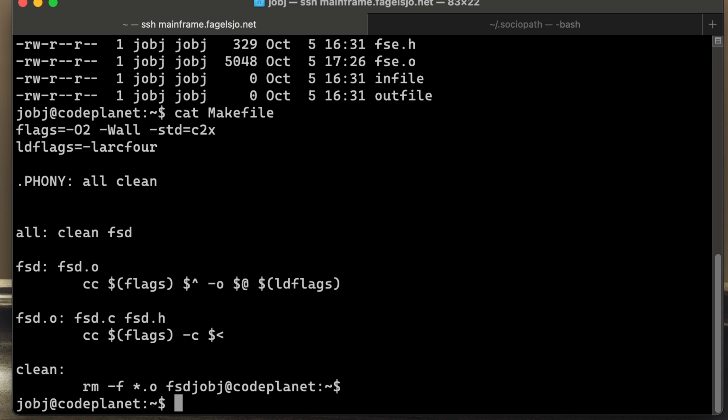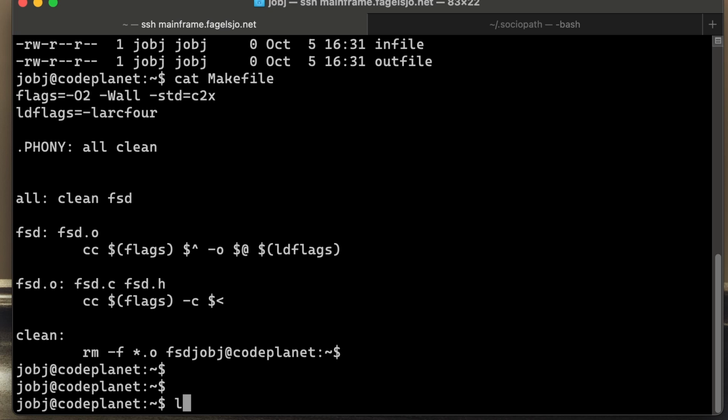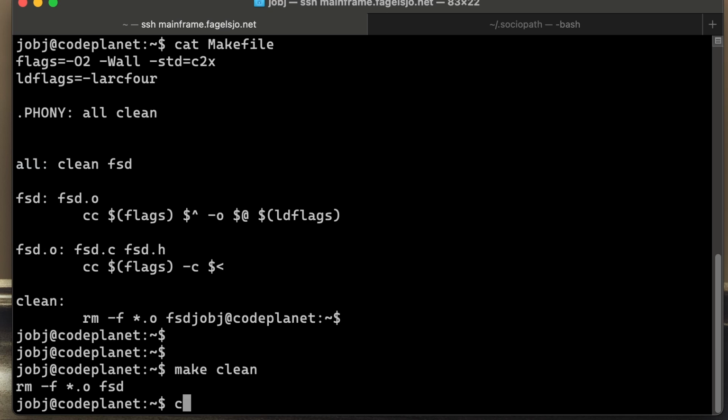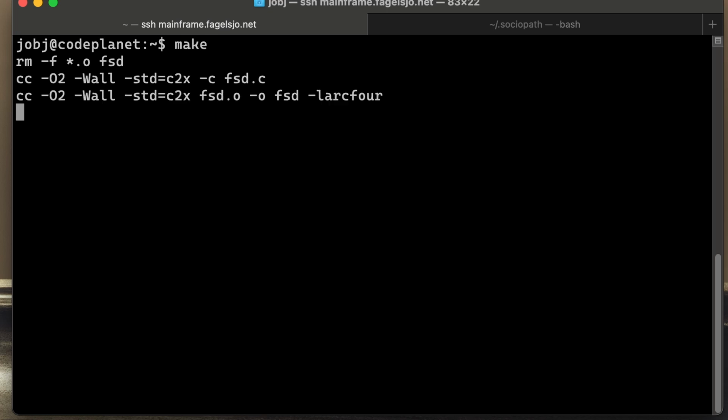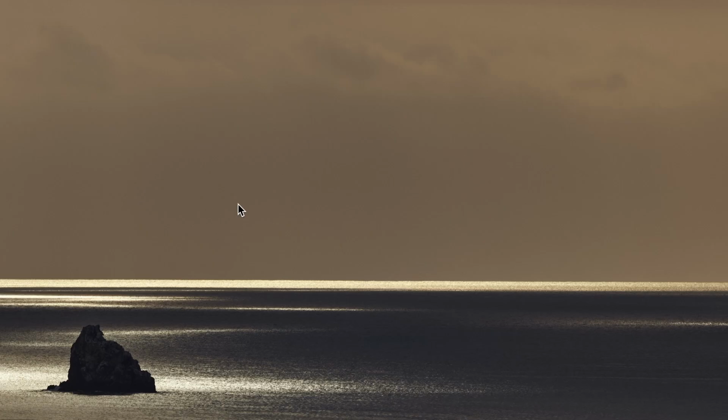Great. Okay, so it was a user error. Even if you have done this stuff for a long time, you still make mistakes like this. Okay, so let's run make clean, and let's run make, and it's compiled, and we have our binary. So now everything on that front is working according to plan.